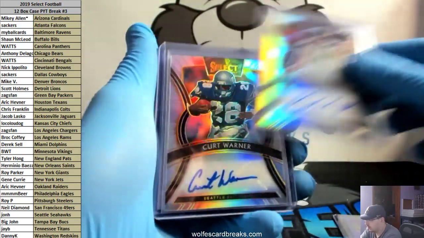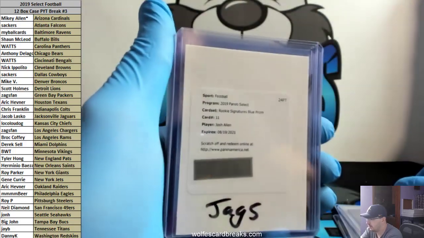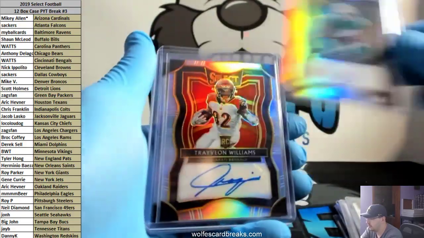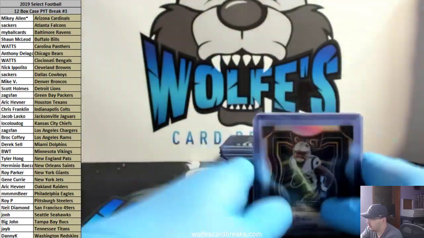Kurt Warner, Mike Dixon. Kurt Warner again. Ryan Shazier, Josh Allen, rookie for the Jags, redemption. Andre Johnson, Ty Johnson, white parallel, Preston Williams, Trevion Williams, Mack Wilson, and Jacoby Myers for the Patriots.